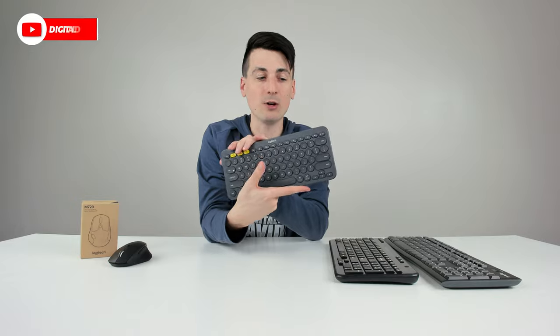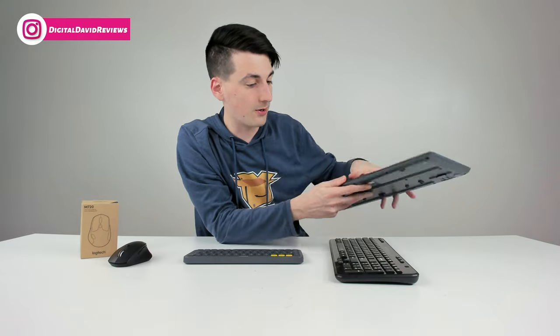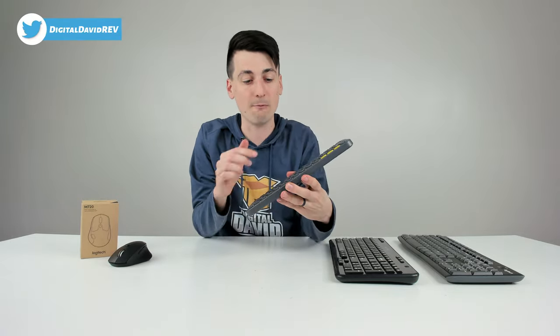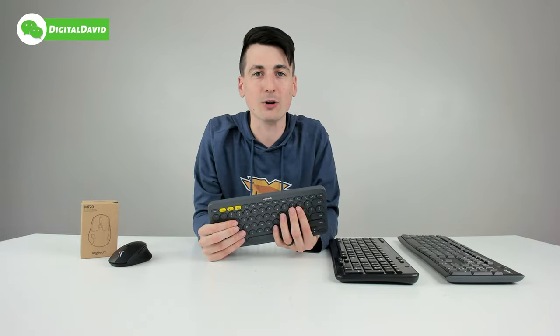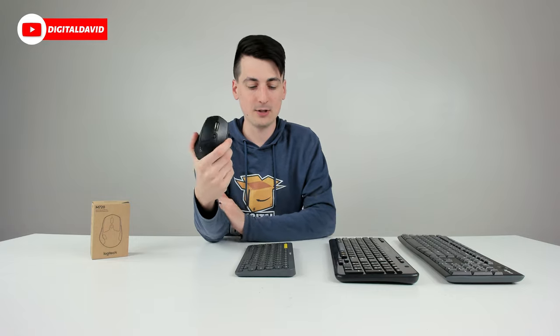The best feature, hands down, is the ability to use this between three devices. For my needs I'll be using it between two devices and I'm very happy and impressed. I was a little surprised by how much I like typing on it because of the circular keys versus the square keys on my old keyboards, but it has a good feel — comfortable, easy to use, and it won't take any time to get used to. In terms of other buttons and keyboard shortcuts, I don't use things like mute, audio, home, email, or calculator, so I'm not missing those. I'd also like to point out I've paired it with the Logitech M720 mouse, which is a fantastic choice for jumping between three different inputs as well.